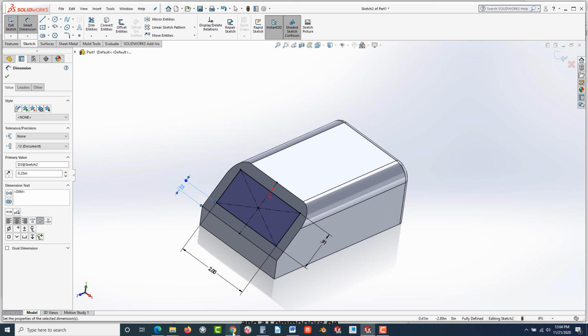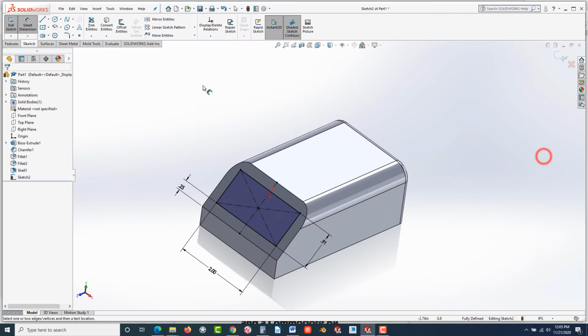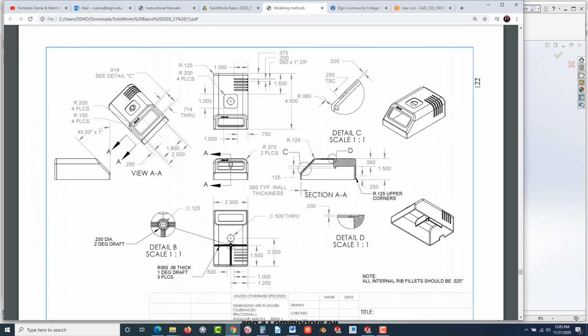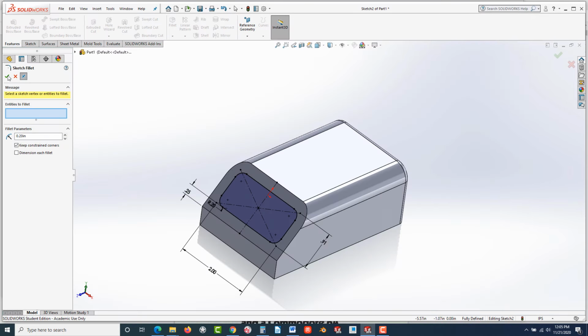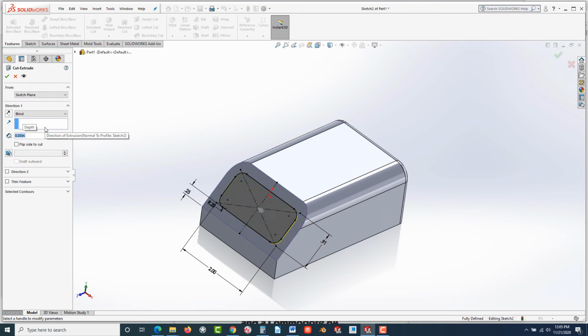All right, now there are fillets on there. So the radii, let's see here, 0.2. So we could use the sketch fillet, 0.2, on all four corners. And now that gets cut. The depth here is 0.03. Let's hit apply there first. 0.03.